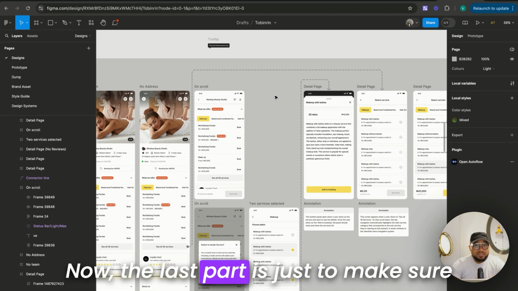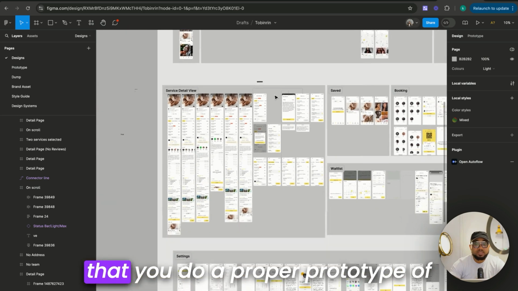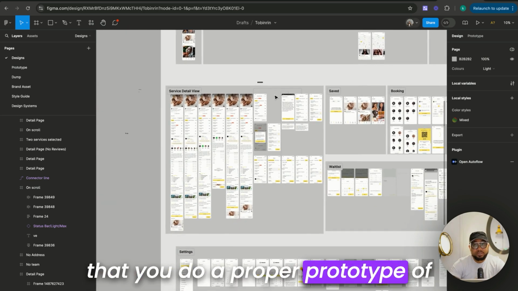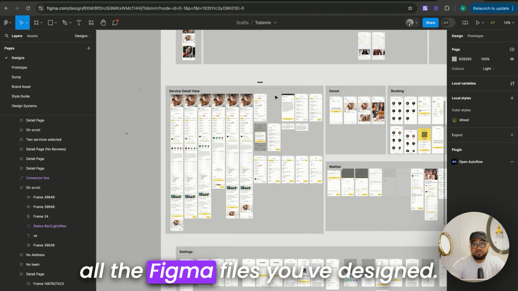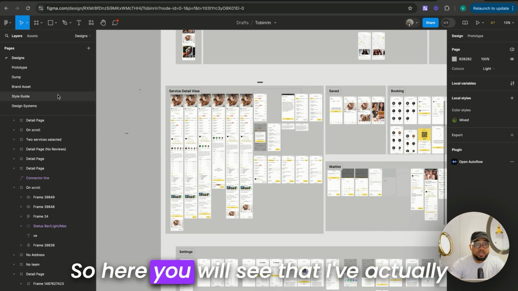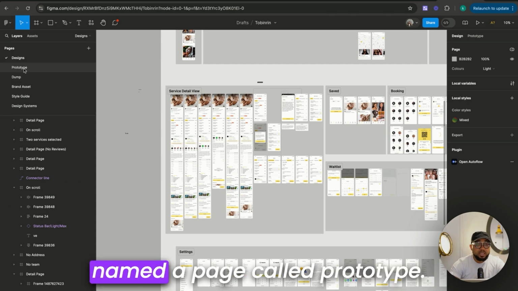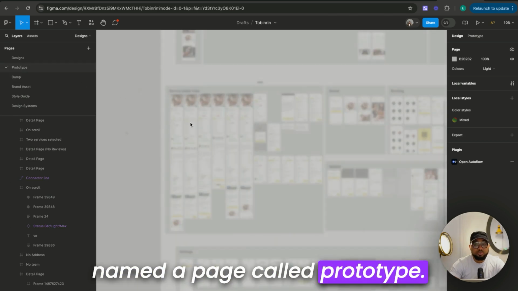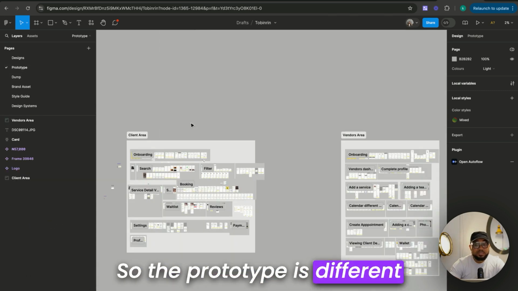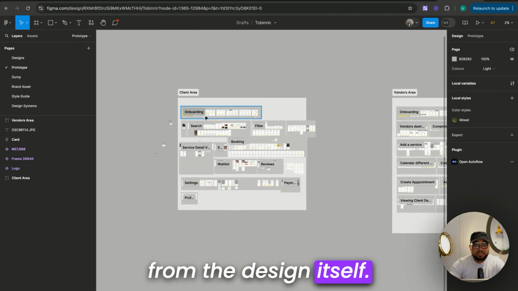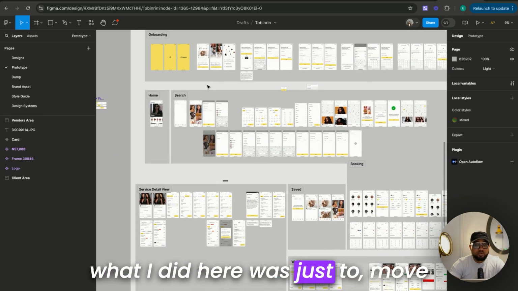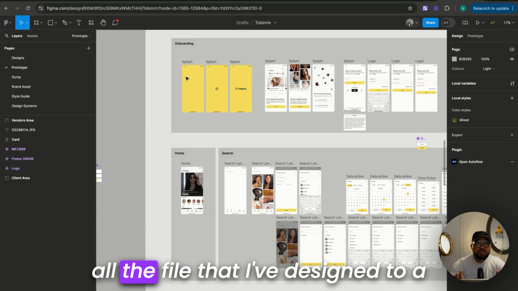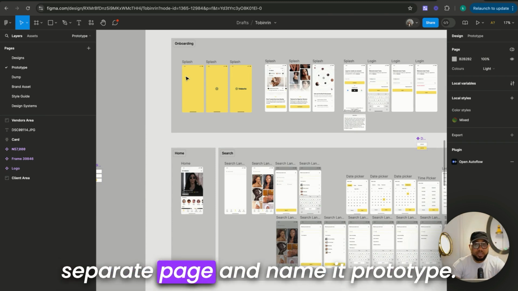Now the last part is just to make sure that you do a proper prototype of all the Figma file you've designed. So here you would see that I've actually named a page called prototype. So the prototype is different from the design itself. What I did here was just to move all the file that I've designed to a separate page and name it prototype.